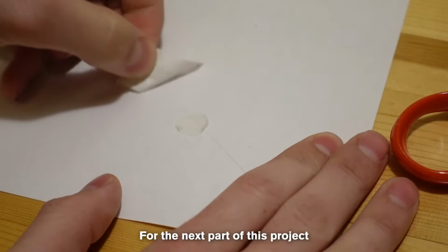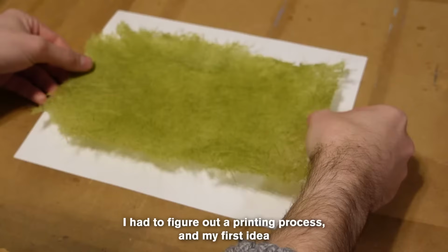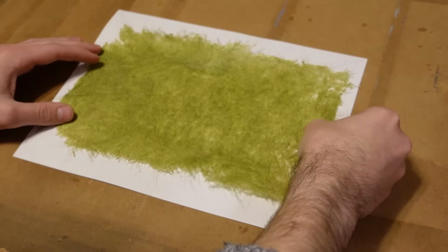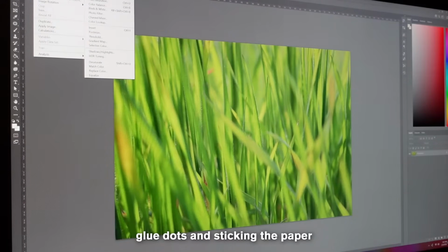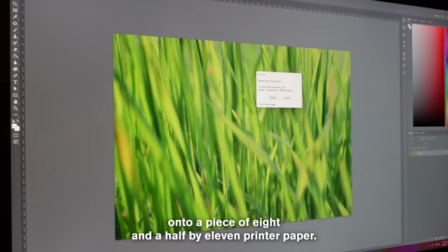For the next part of this project, I had to figure out a printing process, and my first idea, and the one that worked, was running them through my laser printer. I did that by using reversible glue dots and sticking the paper onto a piece of 8.5 by 11 printer paper.